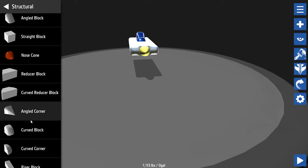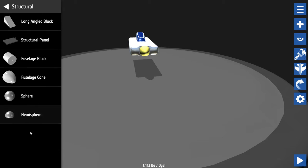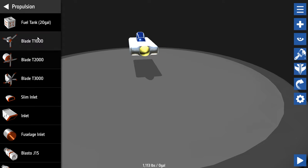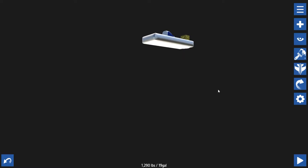Let's see. Let me put... Wait, where's the fuel tank at? It was under propulsion. Gotcha. Parts, propulsion, fuel tank. Yeah. And any wings you put on it are also fuel tanks.